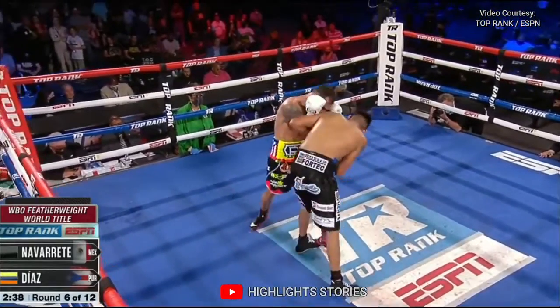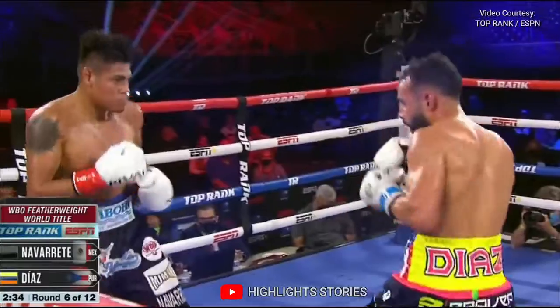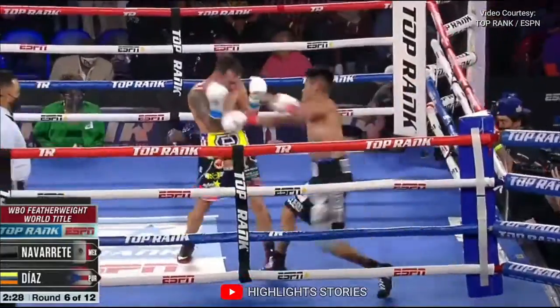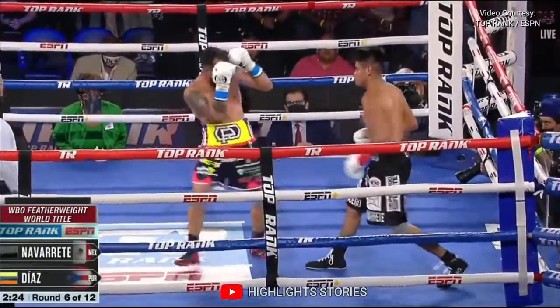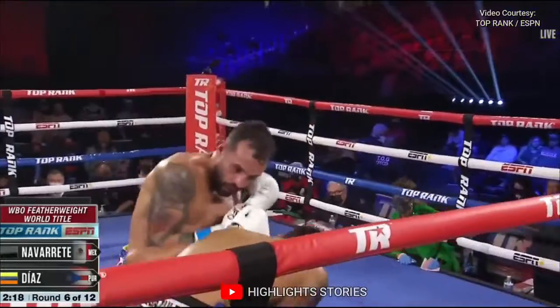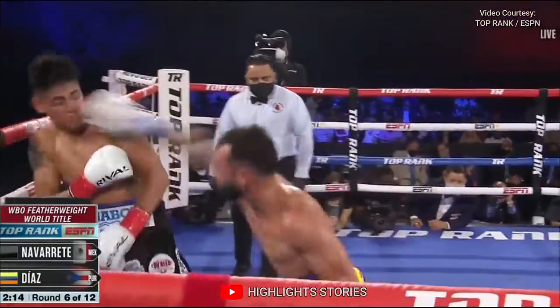Taller, longer champion in the black trunks. Scored the knockdown in round 4 against the local favorite, Christopher Diaz. He has a 71-43 connect advantage, does Navarrete. Diaz right now is doing the right thing, trying to get into the body of Navarrete. He understands that when he hits him down to the body, he doesn't work as much as he does from the outside. Get down to that body.